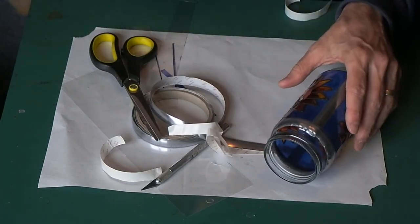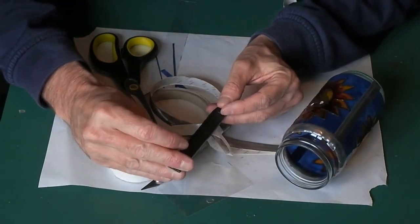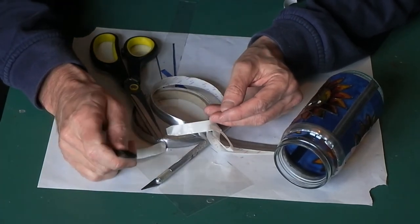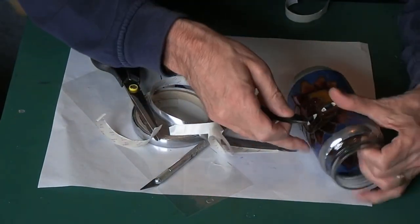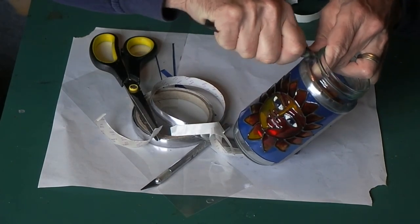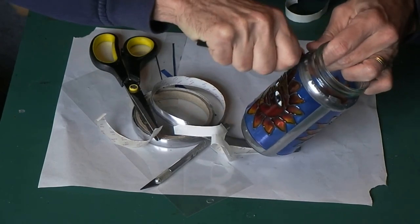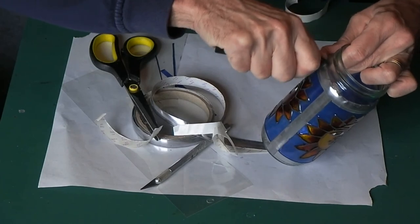And now I have a special tool. It's not a special tool, really. They sell it as a special tool. What it is is hard plastic. Any hard plastic will do. I have used a credit card in the past, and it just smooths it down because it's very pliable. You will be able to get most of those crinkles out with a little bit of work.